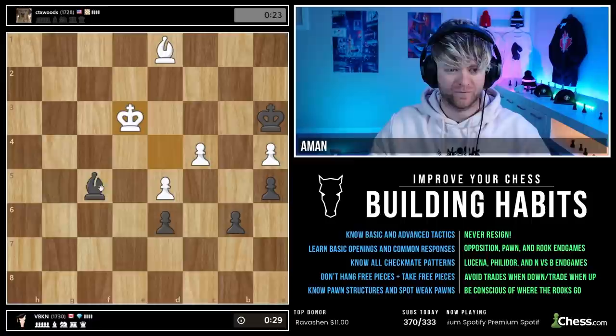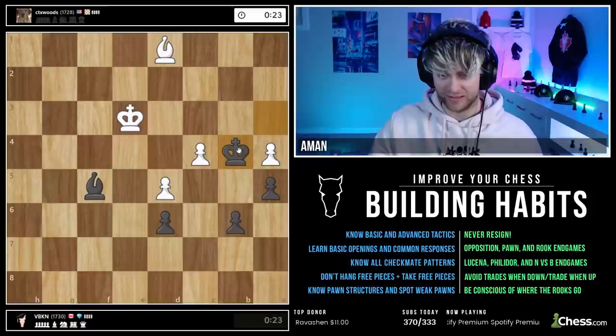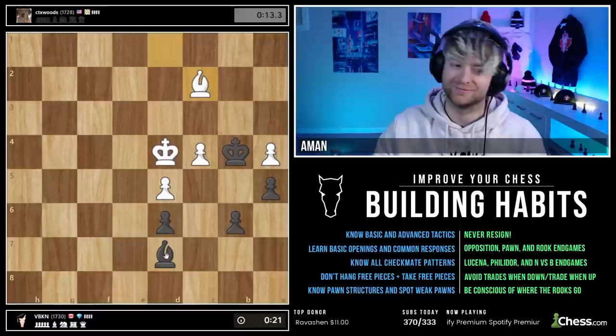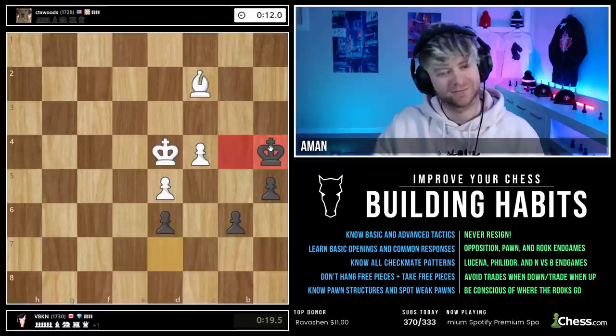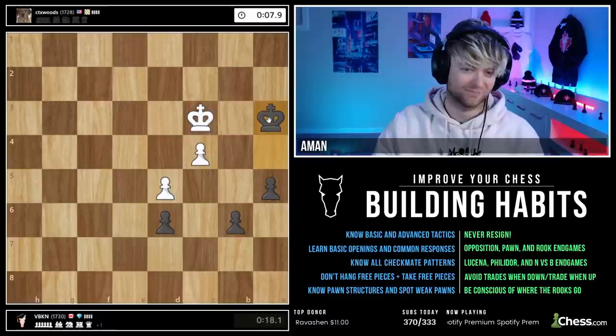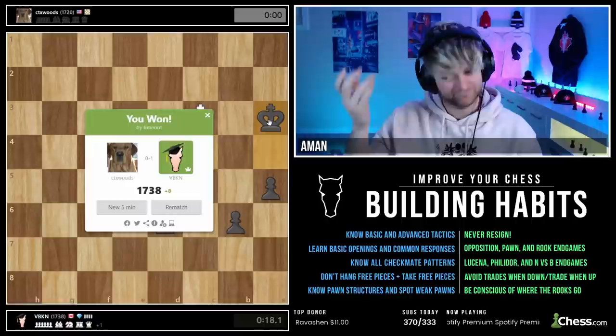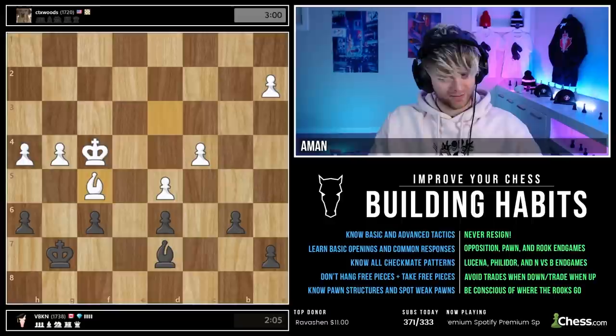Now, he wants to go here. He wants to go all the way around. I get it. Let's go here. Oh, don't mind if I do. I told you, we're going around. Don't mind if I do. Ever since we traded queens, we had a clear plan. It might not have been a good plan, but it was a clear one. We wanted to bring our king all the way around.